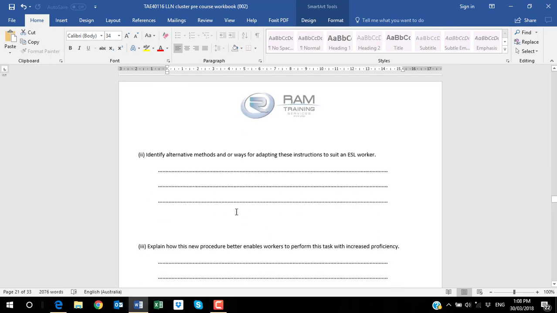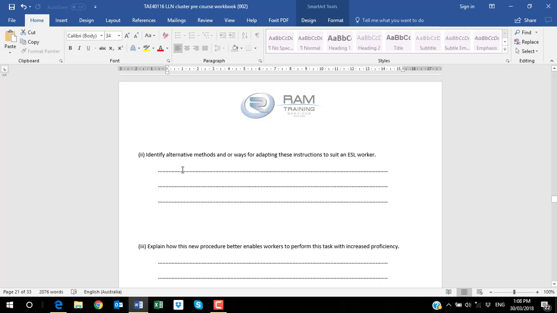Next, identify alternative methods and or ways for adapting these instructions to suit an ESL worker. So you may think that these could be turned into pictures, they could be turned into even shorter words, they could be just stick-figure diagrams, whatever it might be.